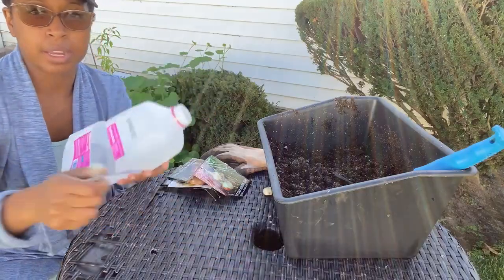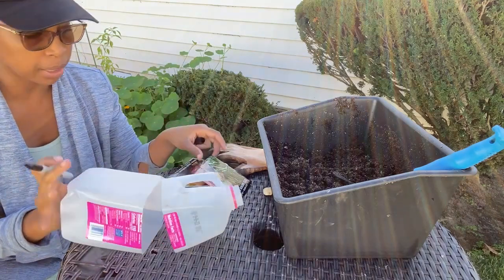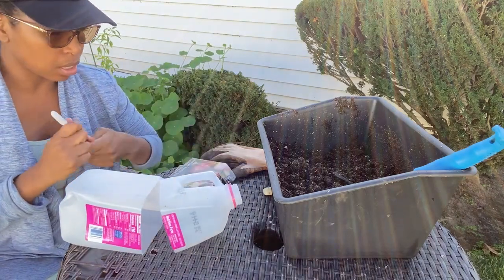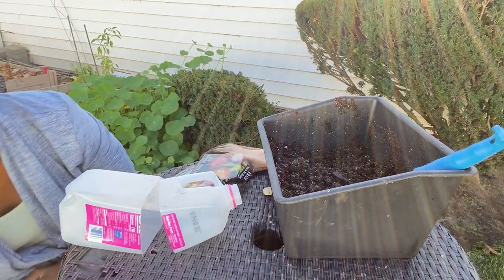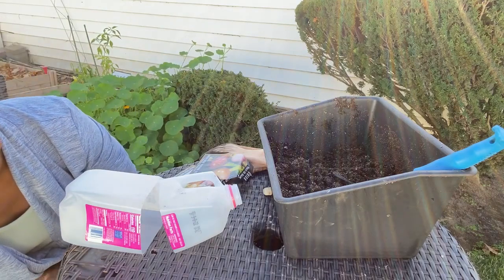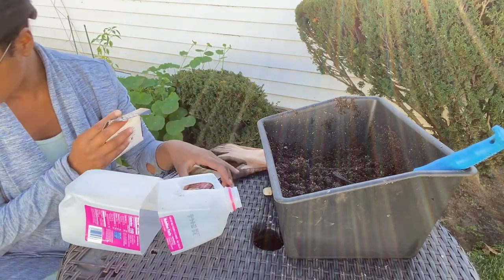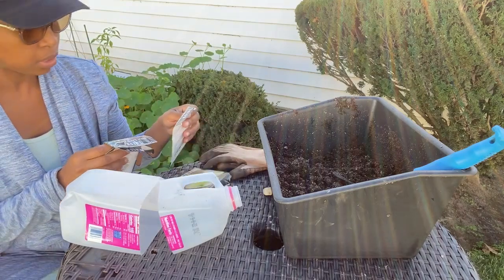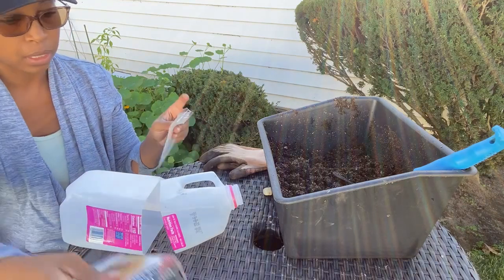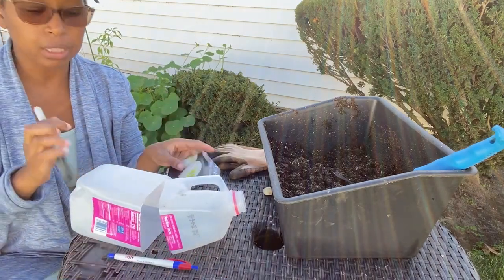Okay, so after you've cut your container, now you want to label. And as I said, last year that's what I did wrong. I didn't label my containers, and I definitely messed up on that. So now I'm trying to see which one. Okay, it's this one. Okay, so now I'm going to label.